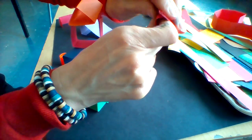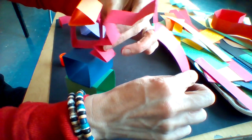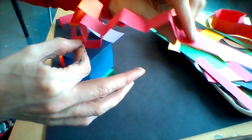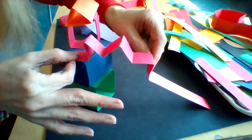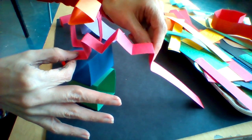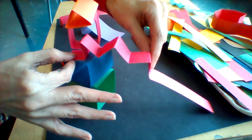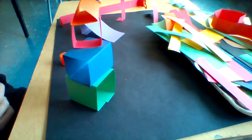Now, one thing, as you're doing it, I want you to really think about how you and your friends could play on this and make the most of it, okay? If you want to give it a name, you can do that too. That's a great start. Definitely in the 4, even 5 zone for this. Add some really creative equipment to this with our paper techniques. Have fun!